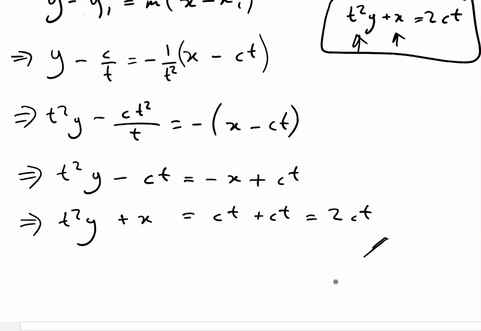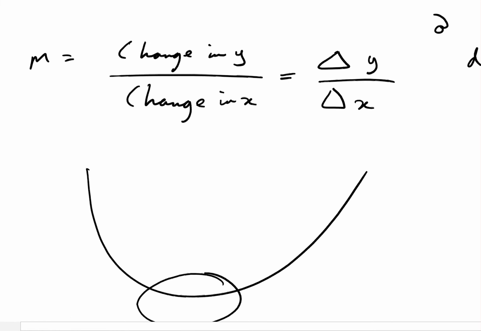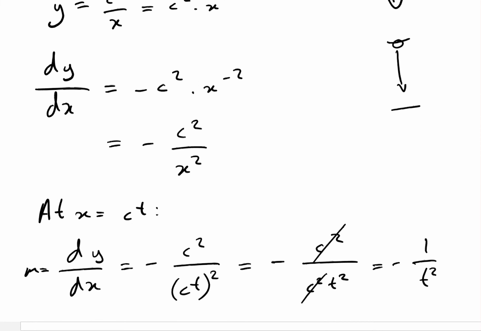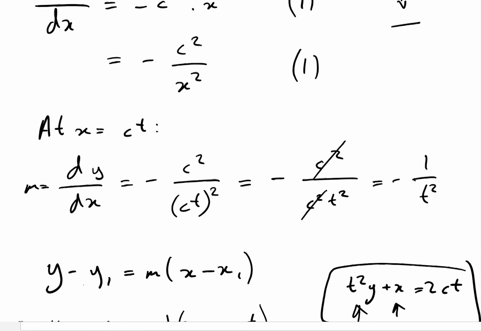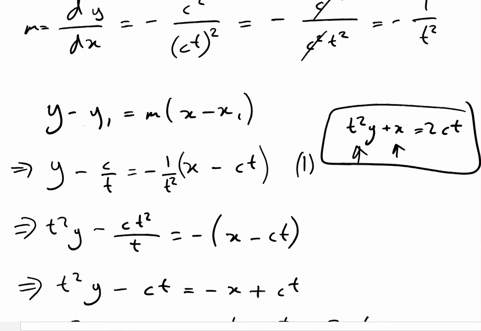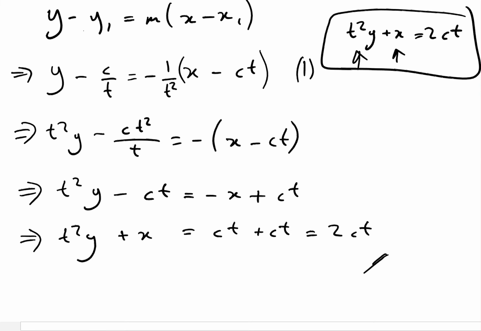Where are the marks? Well, let me just get up to here, because this is where our real working starts. So we get 1 mark for recognising that dy by dx will give the gradient that we're after, so getting the correct method. And we get another mark for getting the answer. So that's 2 marks there, basically just knowing how to differentiate. We then get 1 mark for using the correct method with finding the equation of the straight line, the equation of the tangent, and plugging the numbers in correctly. And we again get 1 final mark for the answer. So there we are, 4 nice and easy marks. I have explained that in quite some detail, but hopefully that makes a little bit of sense now.